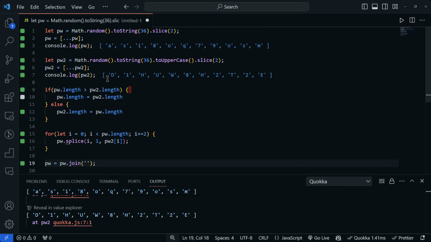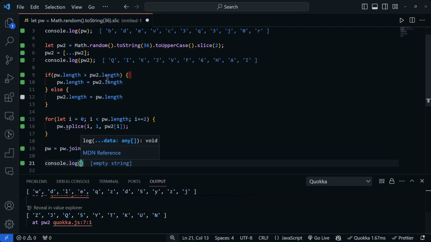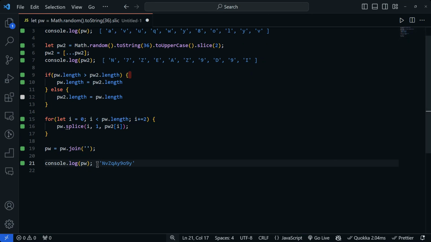And let's now console log the value of pw. So what this is going to do is generate a string that has lowercase letters, capital letters, numbers, all combined in one nice string.